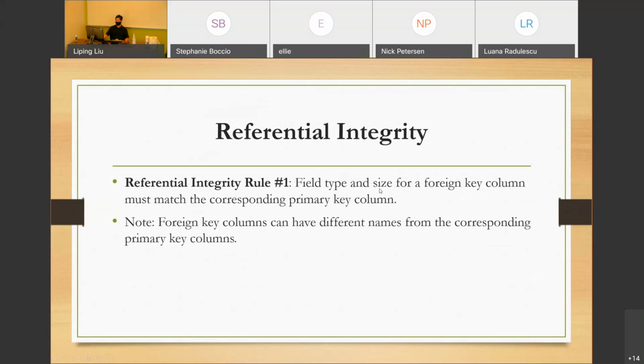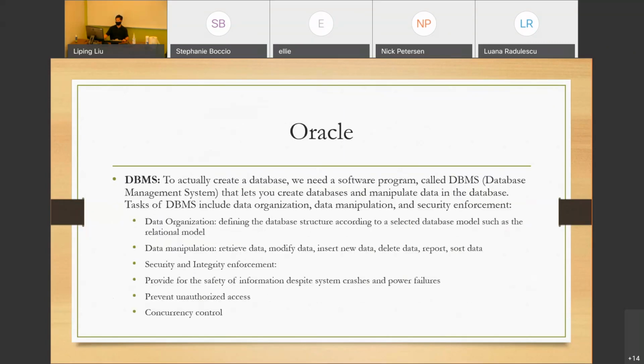Field type and size for a foreign key column must match the corresponding primary key column. Otherwise, if you don't follow the rule, you will not be able to run your SQL statements. Okay, you're going to get an error message. Okay, so now we are going to get into a little bit of knowledge about the DBMS, or Oracle in particular.